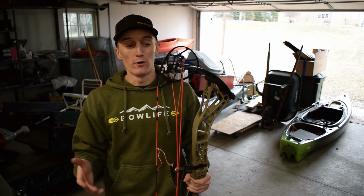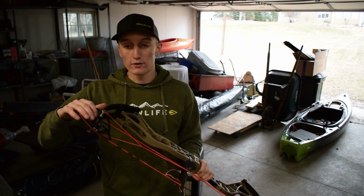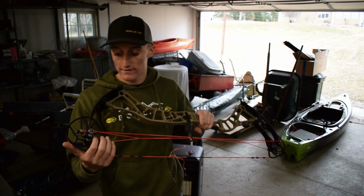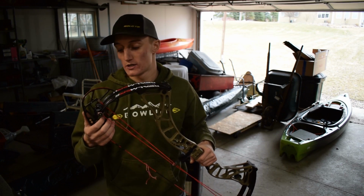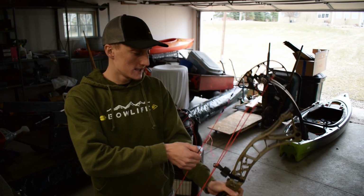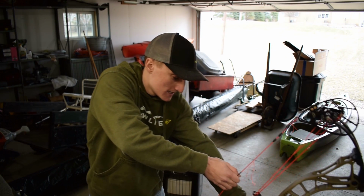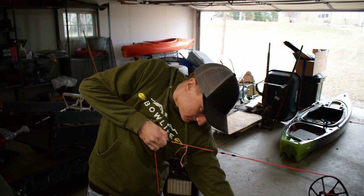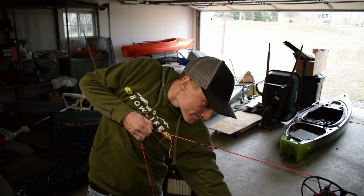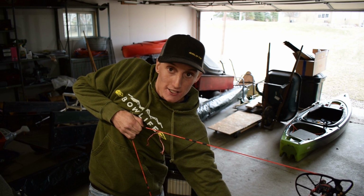All right, so side note, flip discs on the Bowtechs, whatever setting they are on will be the word that faces out towards you on the module. So as you can see here, mine is on performance. So now I got that set, so let's give it our first draw back just to get a rough estimate of what the cam timing's looking like. That is actually really close.